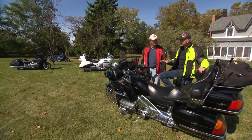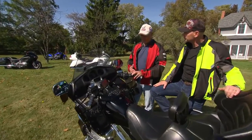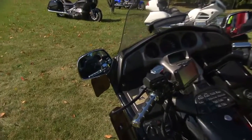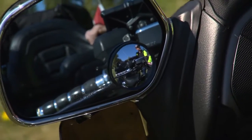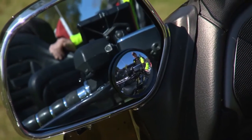Yeah. What are some of the things you've done to this particular wing to make things a little more comfortable on the open road? Well, the first thing may not seem like comfort, but it is for me if it involves safety. The convex mirrors that I put on there are just an awareness thing. When you're surrounded by traffic, especially in towns, you don't always get the chance to do a shoulder check, but those little convex mirrors let you know somebody's there that the regular mirror wouldn't show.